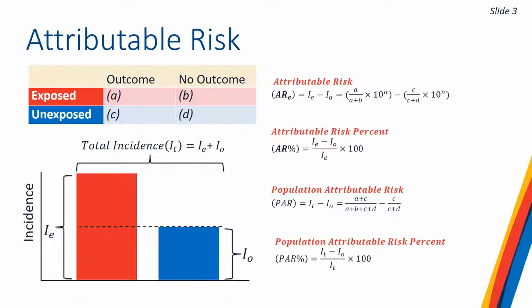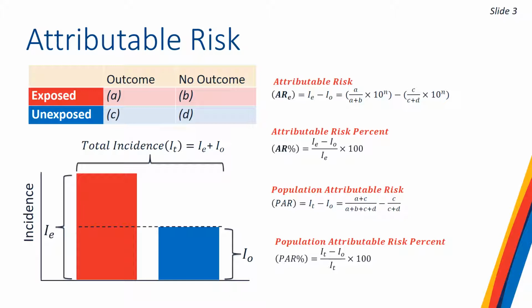On slide 3, if you recall from earlier weeks, epidemiologists are often interested in the effect of an exposure variable on an outcome. We've introduced to you the prevalence ratio, which is used in cross-sectional studies, the odds ratio, which is often used in case control studies, and the risk ratio, which is used in cohort studies. All of these are valuable tools that allow us to assess the effects and the association between variables. But today I wanted to introduce you to one more called attributable risk.